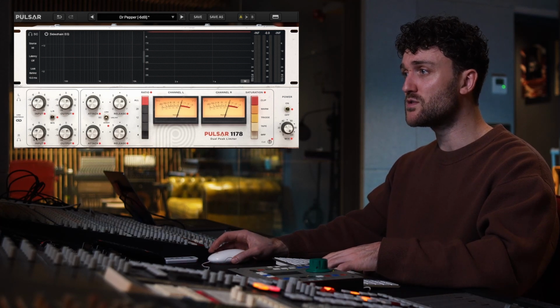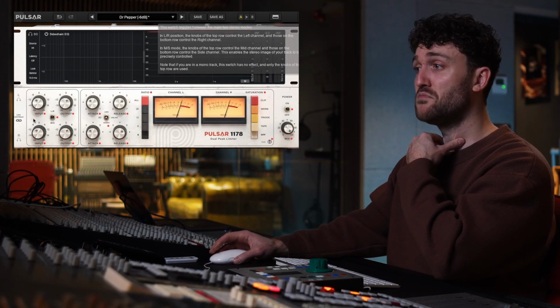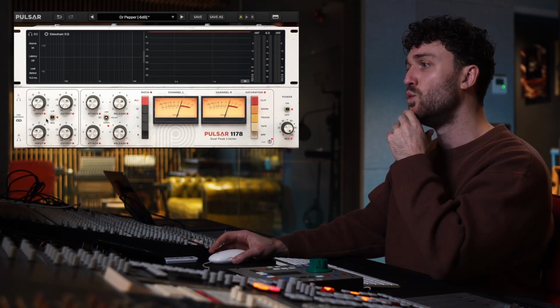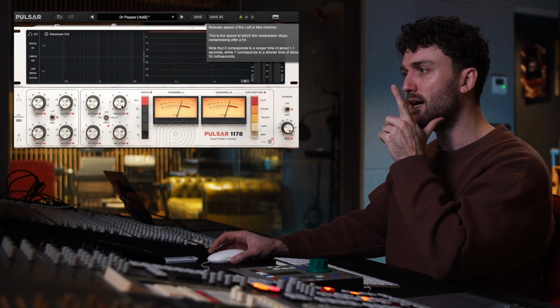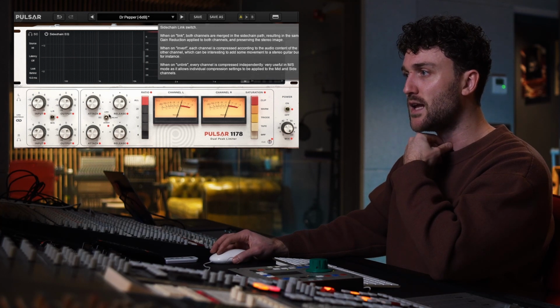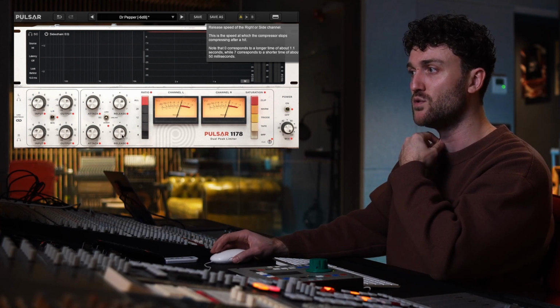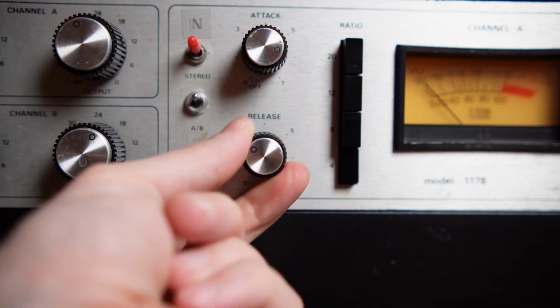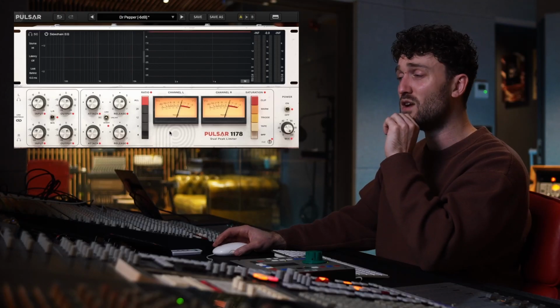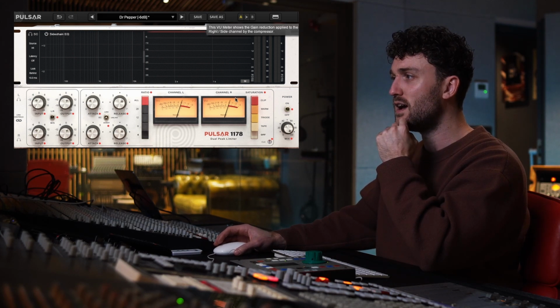Okay, so what features does the 1178 by Pulsar give us? It has the same input and output controls. It has a left, right, and mid side control, so that is pretty different from what the hardware unit gives us. We've got attack and release, but that is already a big difference because it has independent attack and release. So you can actually unlink these attack and release times and use it as two mono units, which is different from the hardware unit where you always have a shared attack and release. We've got the same ratios as the 1178. We've got the same nice vintage VU meters as the hardware unit.